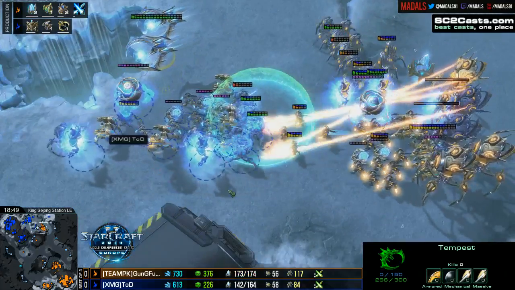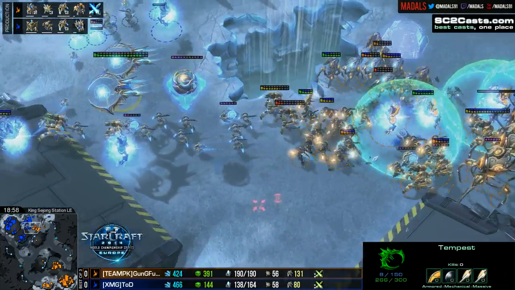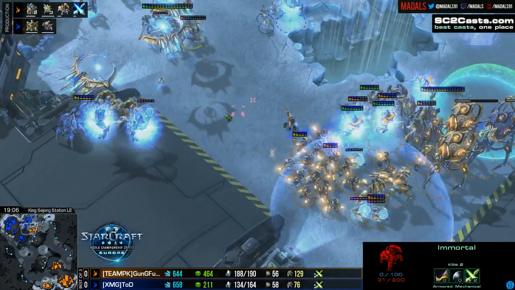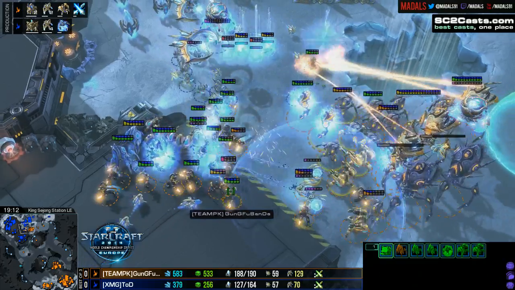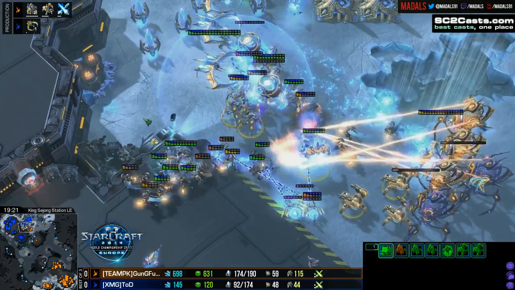The Colossi engaging, a nice little time warp. Time warp being used by ToD as well, trying to slow each other down, trying to close up that distance. The Zealots making a lot of progress. Down go one of the Immortals, the 2nd one incredibly low. And the Tempest needs to get these shots through. 130 army supply for GunGfu. ToD at 70. It's not looking good for the French player as GunGfu comes crushing through, dealing so much damage.